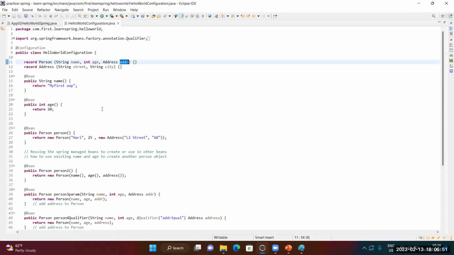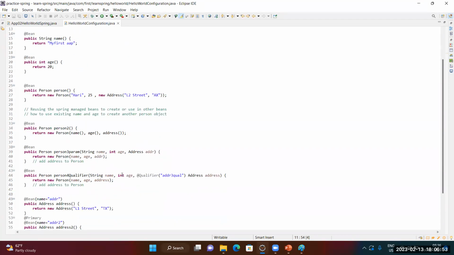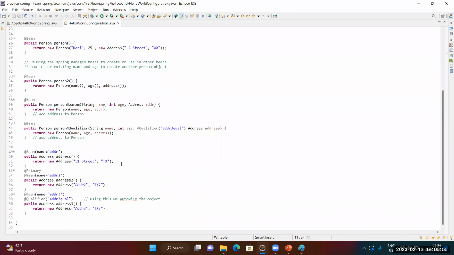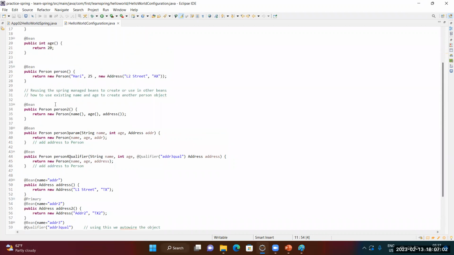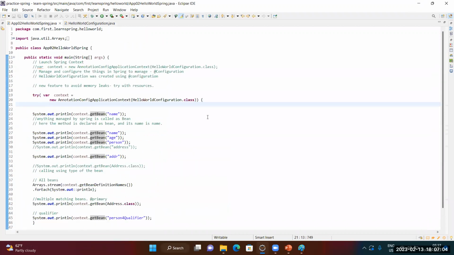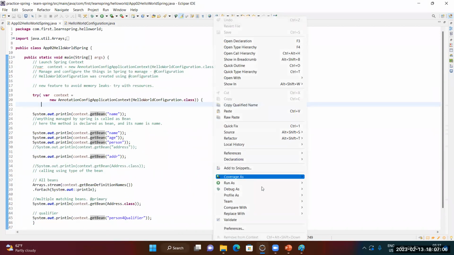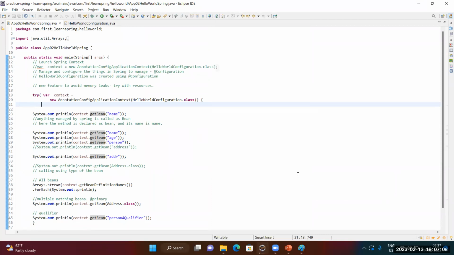I have created multiple things to make sure we have different dependencies, and I've created them as beans. Now let me execute all these things. Most probably everything was run just now.